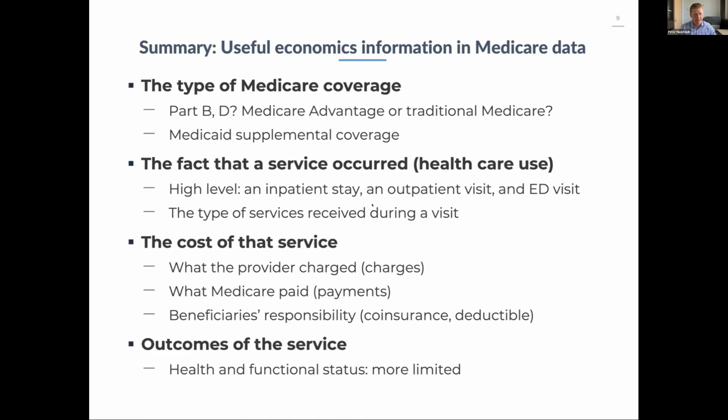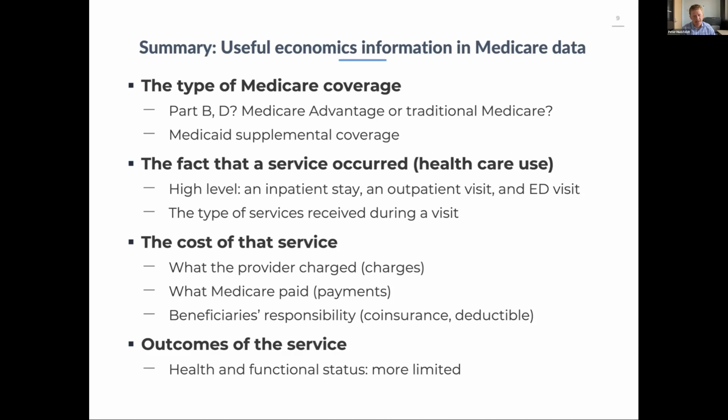Next, I think of great interest is the fact that a service was provided to a patient. Did a Medicare enrollee have a hospital admission, an outpatient office visit, or an emergency department visit? And for that matter, you can also see the various services that are provided during a given hospital stay. For example, if you're evaluating some kind of Medicare value-based payment program, you may be interested in understanding whether enrollees are using more outpatient office visits and fewer hospital services. So these data on their own are quite interesting.